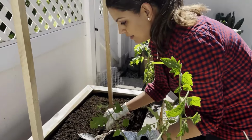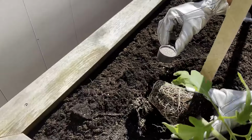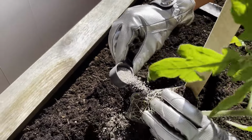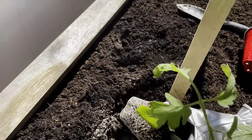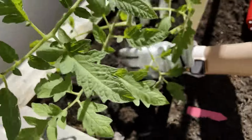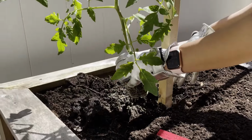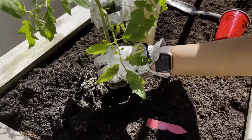Now after I've dug the hole and planted the all-purpose fertilizer in there, or scratched that in, I'm just going to take a little bit of this mycorrhizae fungi and sprinkle that gently at the root level, and that helps the plant create an association with the soil microbiology and actually helps it uptake nutrients later on. So it's a very healthy thing to add.